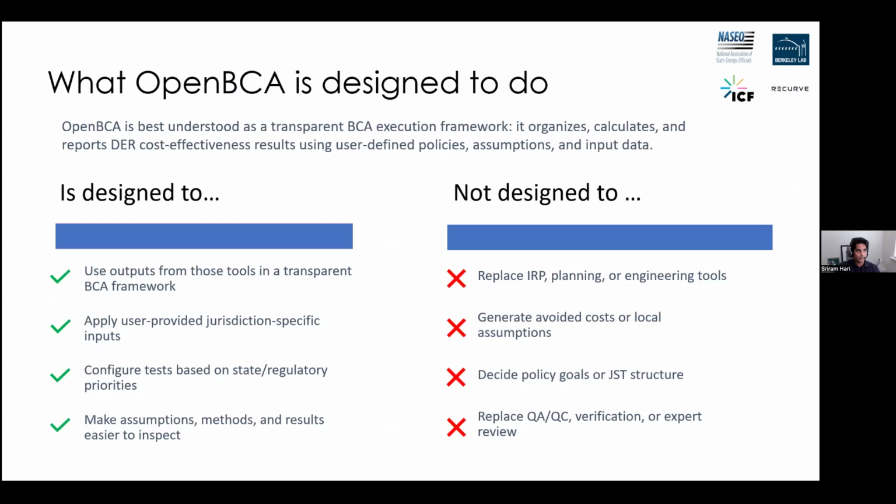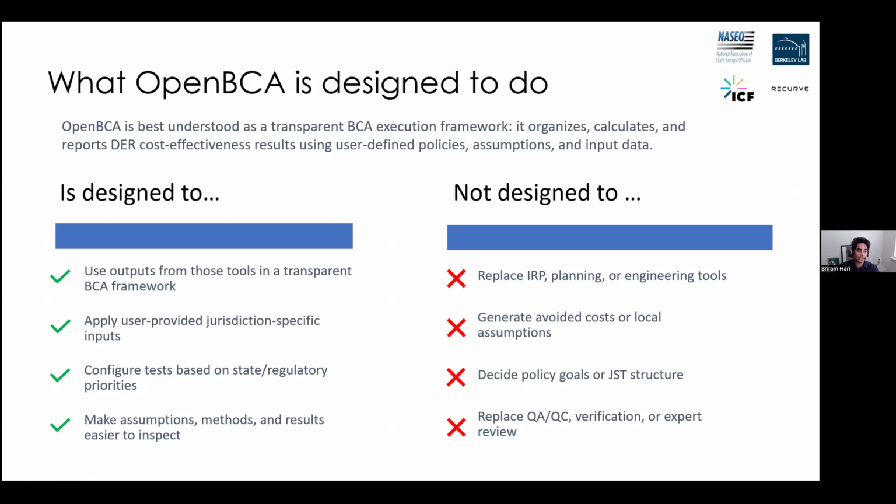Moving on to the next slide. I do just want to drill down here on what OpenBCA is designed to do and where its boundaries end or where its limitations are. Now, OpenBCA is not intended as a replacement for any IRP or engineering or planning tools. It takes in the outputs from those tools to be used for cost effectiveness valuation.